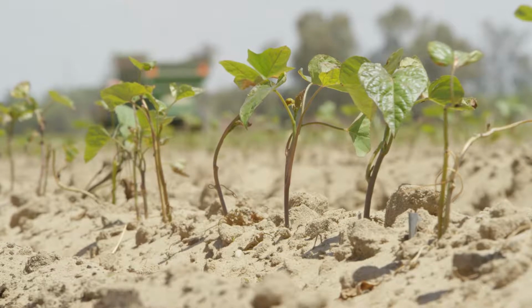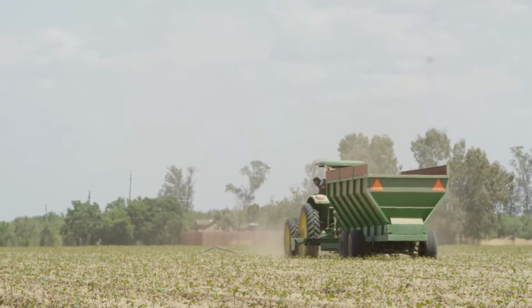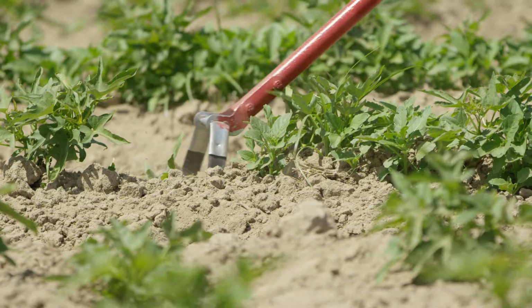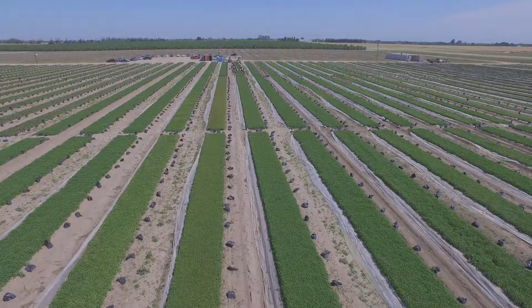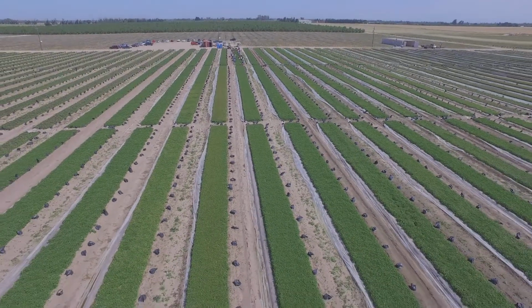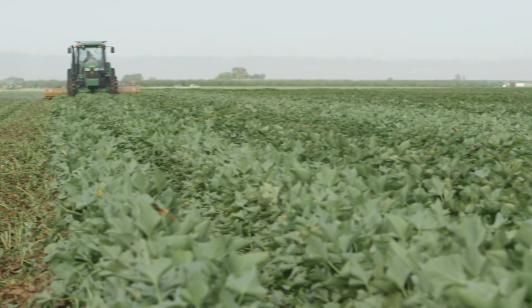The new transplants are then cared for with the application of fertilizer, soil amendments, and microbes. Workers also hoe and weed by hand to ensure that all the soil's nutrients are focused on the plant. And the sweet potato plants in a few weeks become a canopy, and a new crop of potatoes will fully mature between 90 and 120 days and be ready for harvest.